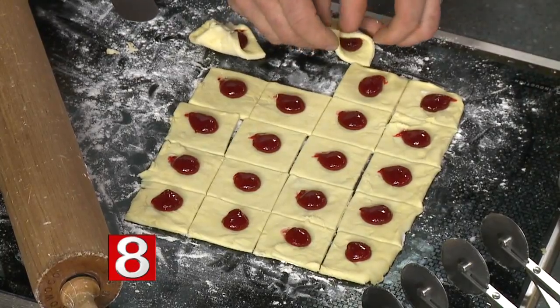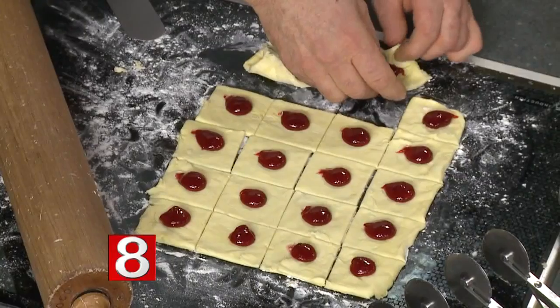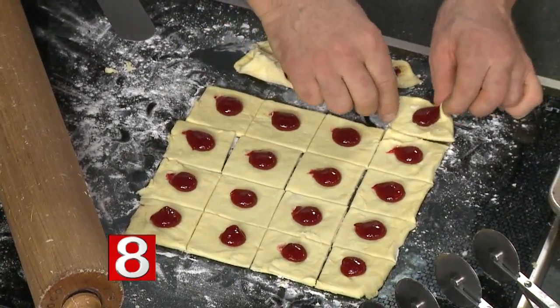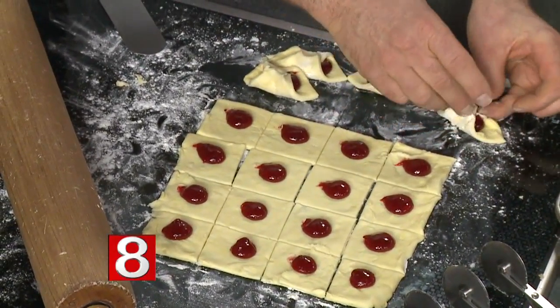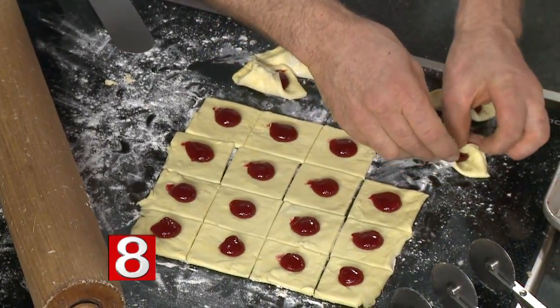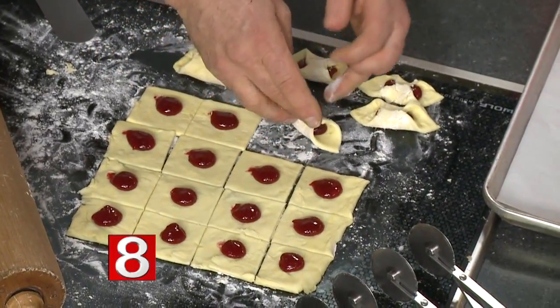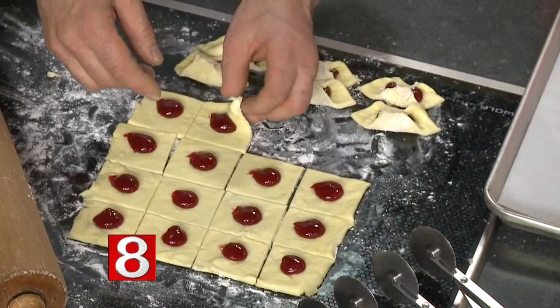And where do these recipes come from? Are these trial and error that you've been doing for years? I have acquired most of our recipes from bakers that I learned how to bake from a long time ago, many really old-fashioned recipes that we use at the bakery. And sometimes we try new recipes. Sometimes customers come to the bakery with an idea or a recipe out of a magazine, and we convert it into a bakery recipe, so we're always trying new things.